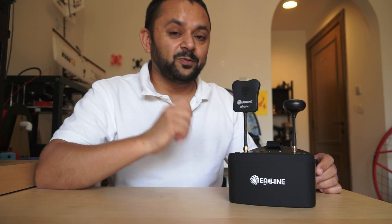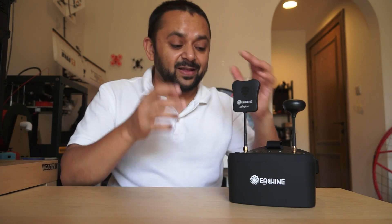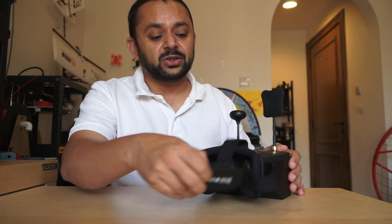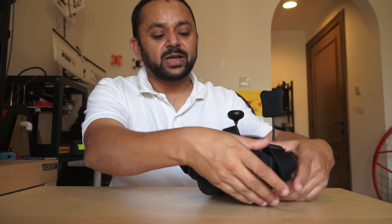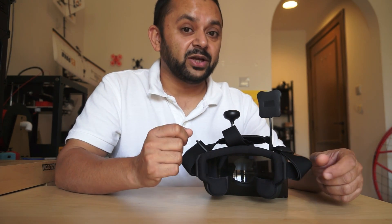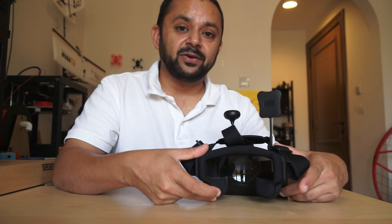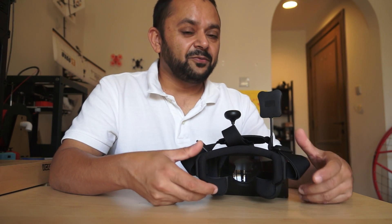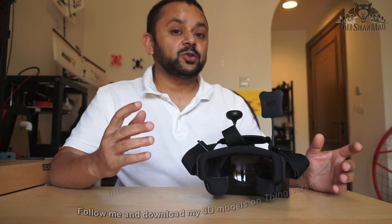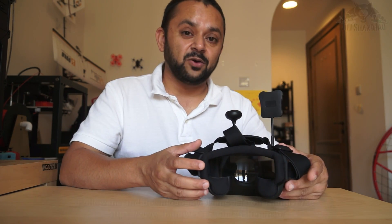Let me tell you the most important feature of the EV800D video goggles that many will consider as another plus point to purchase these. If you are wearing glasses, you will have trouble wearing the goggles because the opening area that fits on your eyes is kind of small compared to the eShin VR-D2 or eShin VR-D2 Pro video goggles. This smaller area can be really troublesome not only for people who wear glasses but also for people who feel dizzy when putting on these goggles.